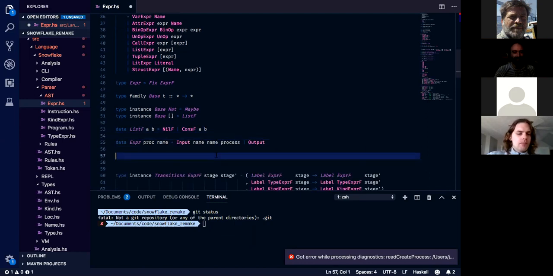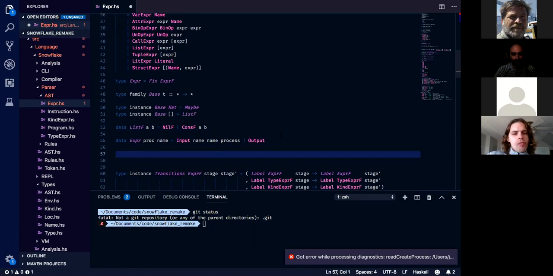I don't know. It's an interesting question. And on top of that, I want to use recursion schemes, but I don't know how to do it. I don't really know how we could do this, because then you would have your base functor.